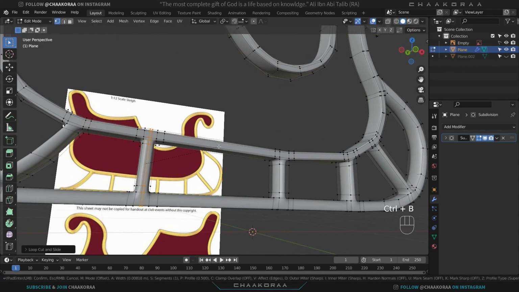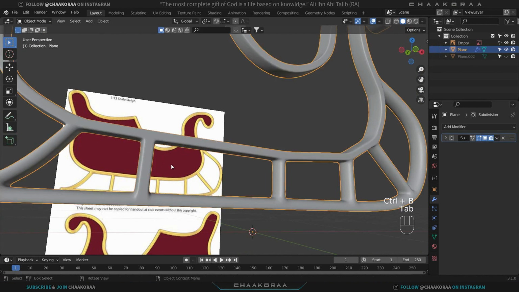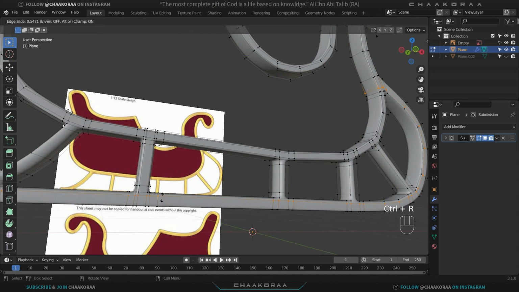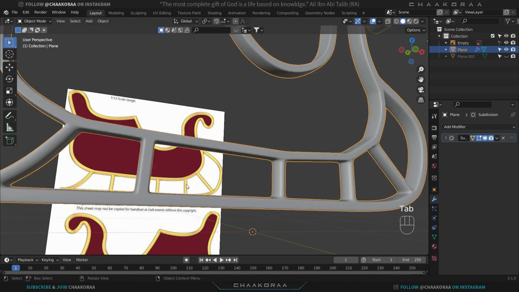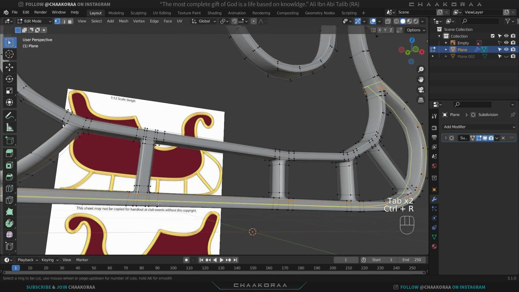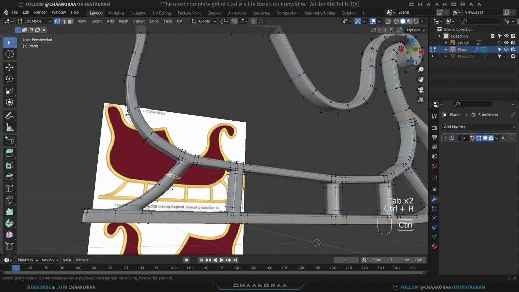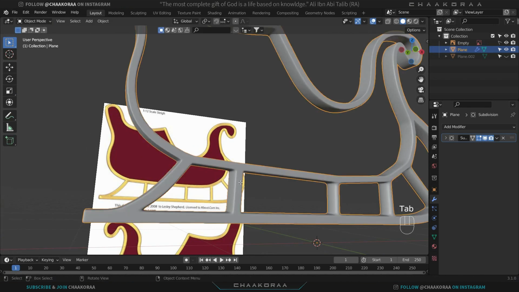This one, let's bevel it. It is good. And let's add another loop cut here, bring it all the way up, and maybe another one on the lower part. Let's add another loop cut here, then bevel it. This is the same process as we did for the previous ones.